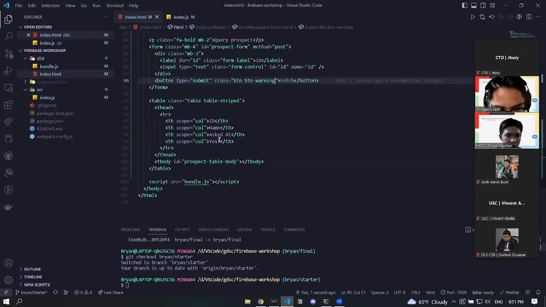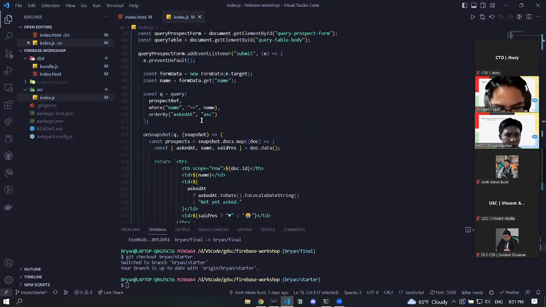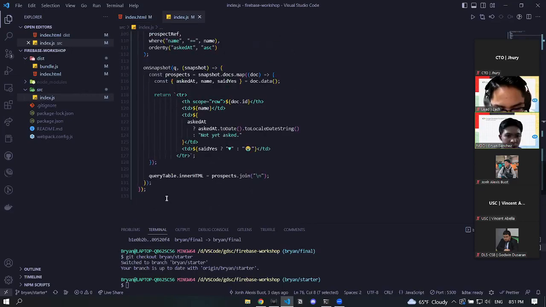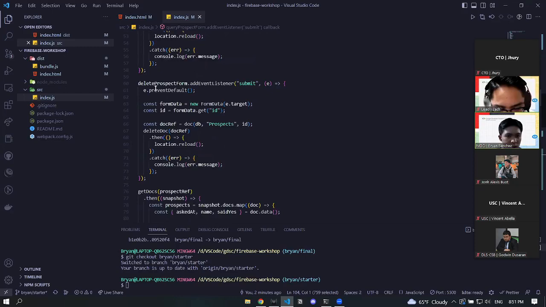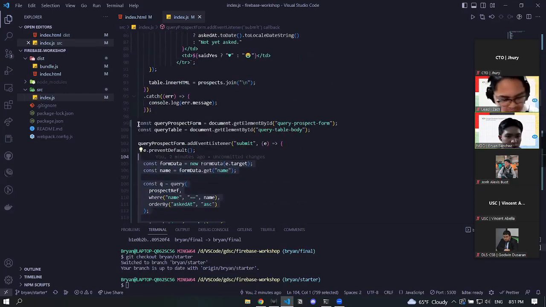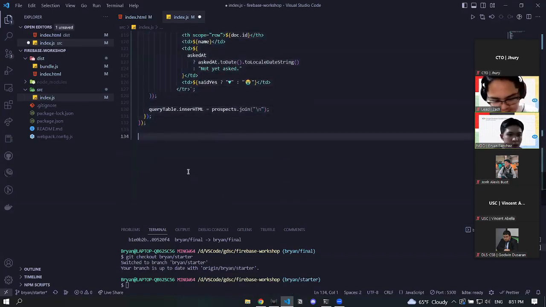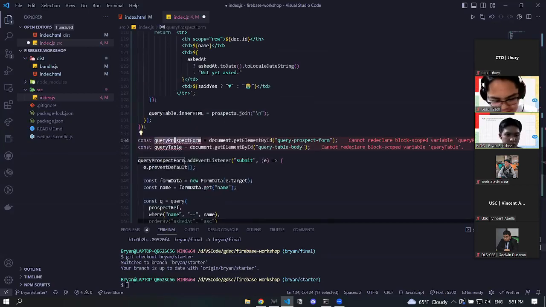Once we do that, let's go back to the JavaScript and copy paste this, but then we'll change the values. We'll change some of the values here.